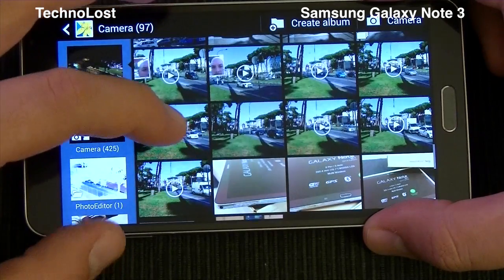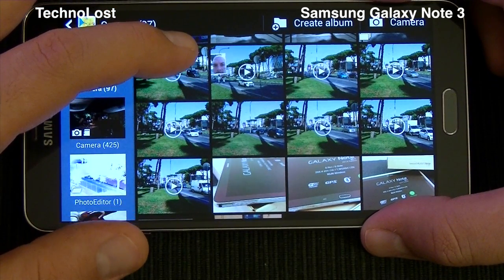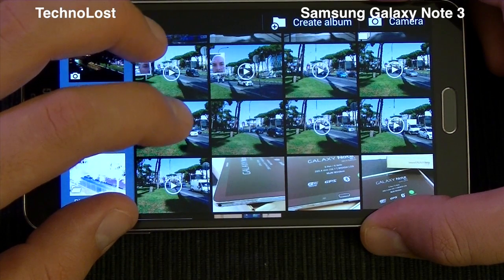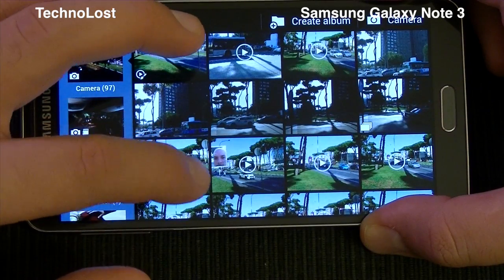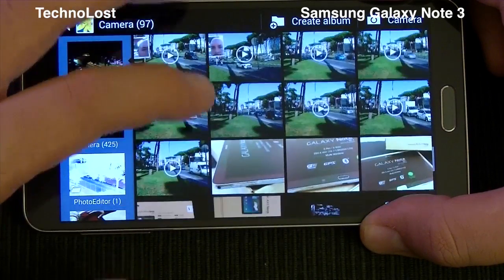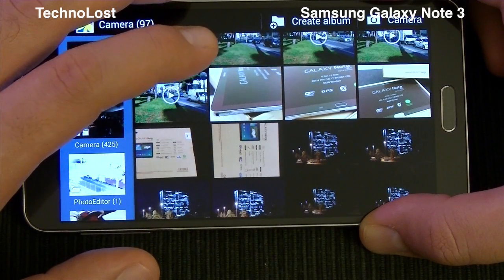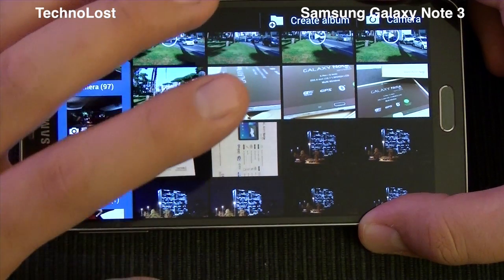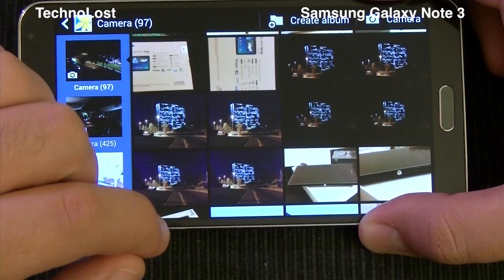Just some info about the video quality. All the videos are recorded using an audio quality of 120 kilobit per second at 48 kHz, stereo mode of course. Now let's talk about the bitrate. The 4K video has an insanely high bitrate, 48.1 megabit per second at 30 frames per second. So very good quality for the 4K resolution video.